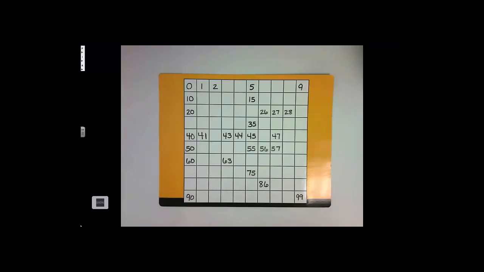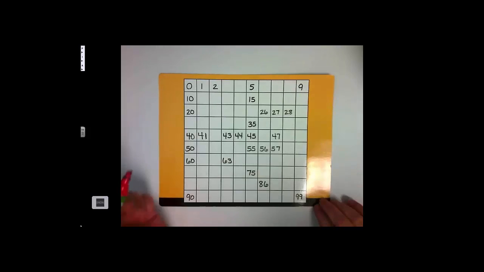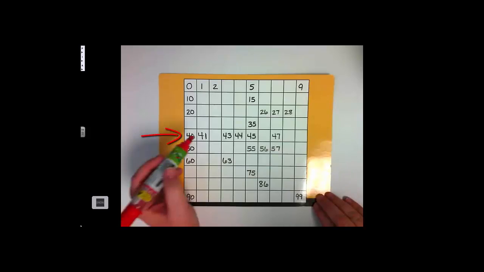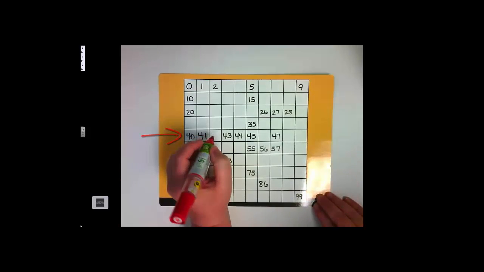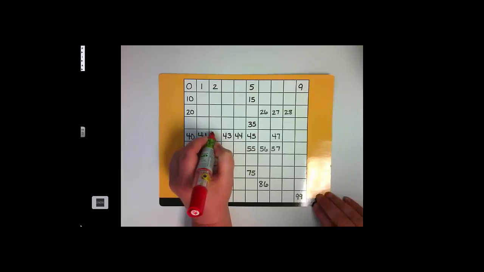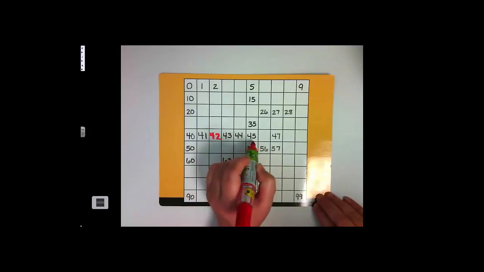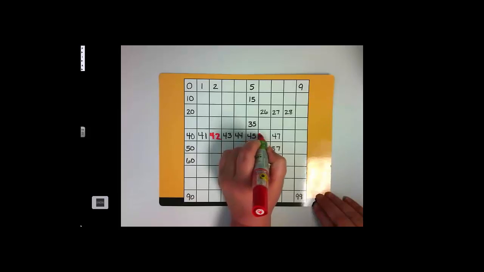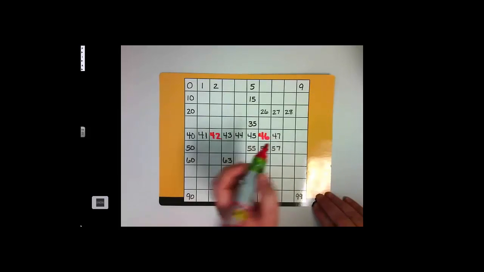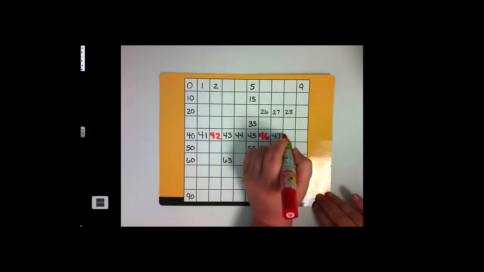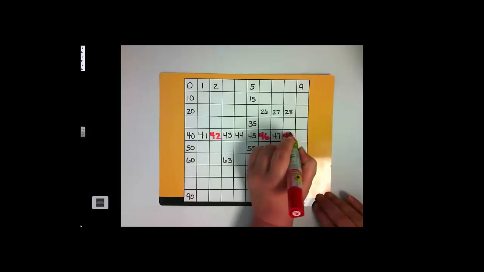An activity we use to build understanding of number relationships is to build a number chart ranging from 0 to 99. A minimal set of numbers is placed on the chart. Students use their knowledge of the counting sequence to continue to build the chart. For instance, if they're looking at the number 40, they know that 41 would be next, and after 41 would be 42. So we would fill that in on the chart. Then they could continue counting 43, 44, 45, and know that 46 would come next, followed by 47. One more than 47 would be 48, and then 49.